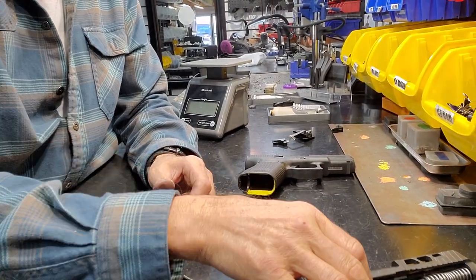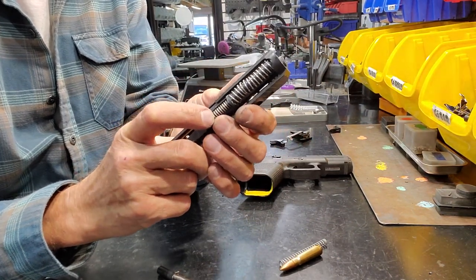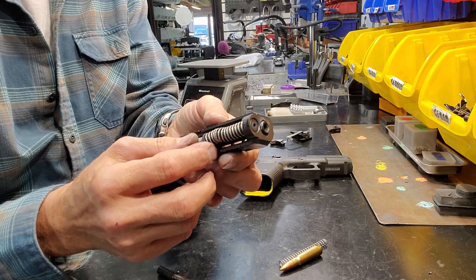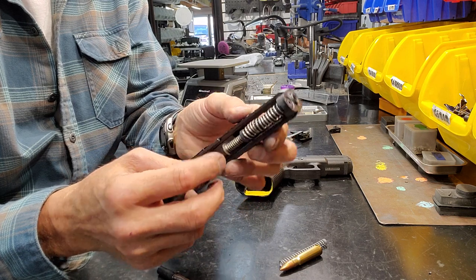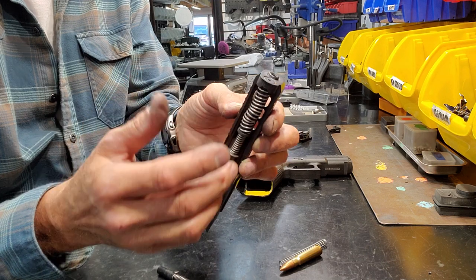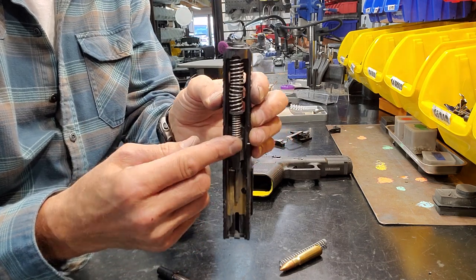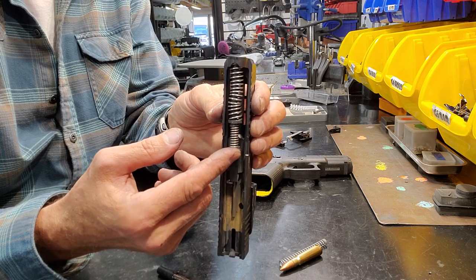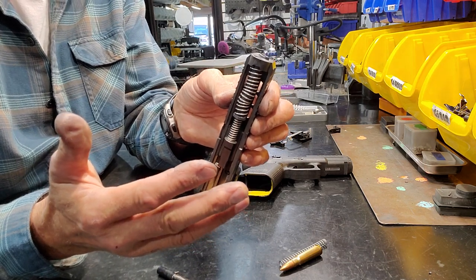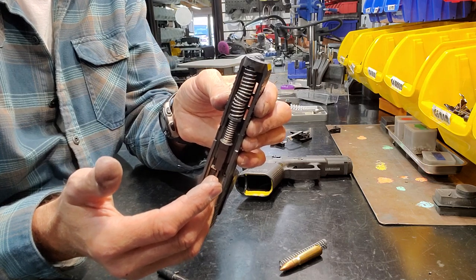So like I said, I haven't gotten the results that I want from doing this. Yeah, it'll work with really solid ammo, but it's not working. So basically I want to use a single coil here. I finally talked to Glock and they told me this is a 14 pound spring. So I'm going to use a G19 11 coil, or I'm going to try to match it maybe with a 13. 11 still might not be enough for it. Well, actually, I've never seen a G19 11 pound recoil assembly spring, the flat coil.